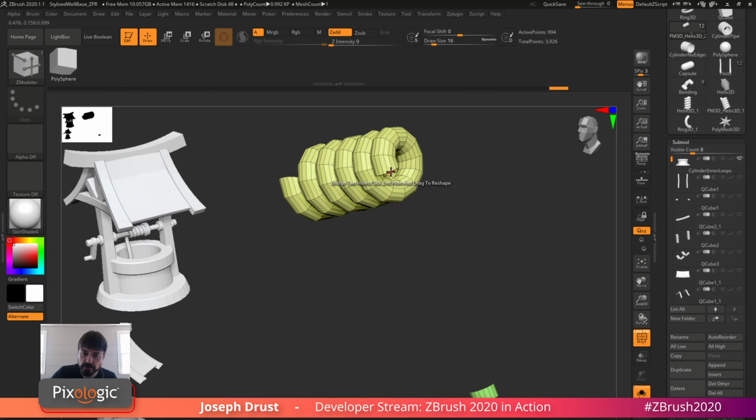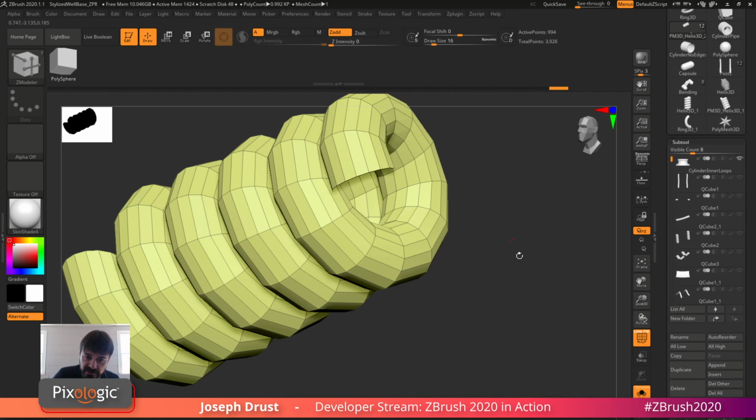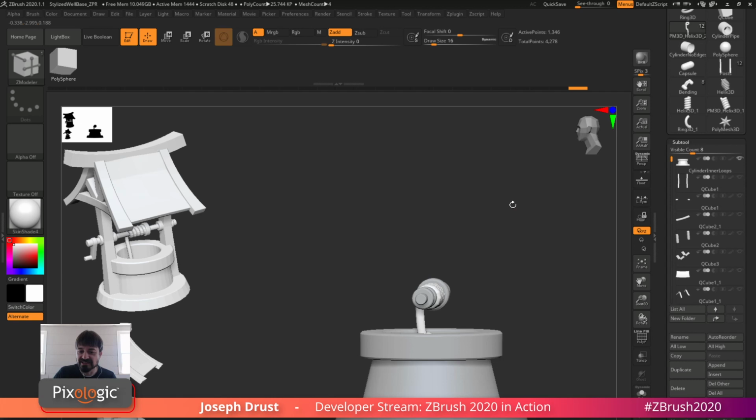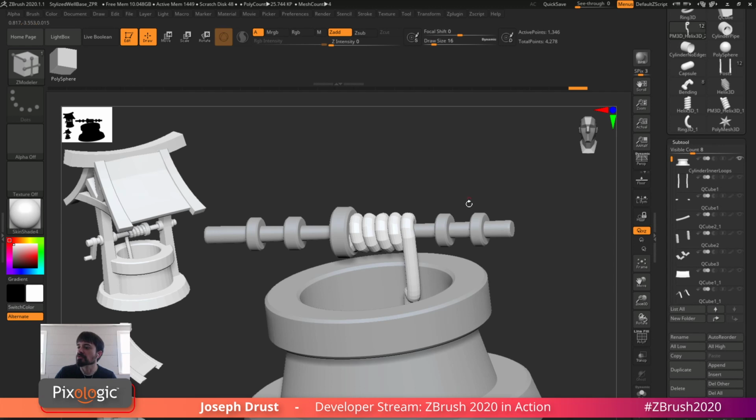And I didn't click it. Let's try that again. We're going to click this first edge. And once again, you can disable those parts. And then as this is going, I can add a little curve in there, add some tessellation. So now I've got something like this. It may not be the exact loop we're looking for, but you can see how you can get that process going and make this rope look the way it is. You can end up doing whatever kind of curve you want on that.